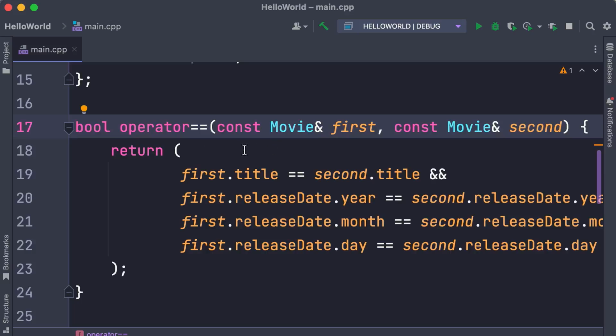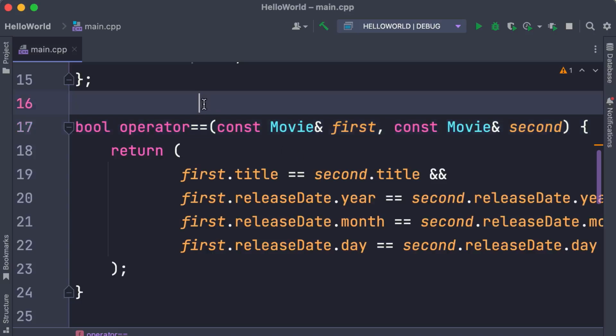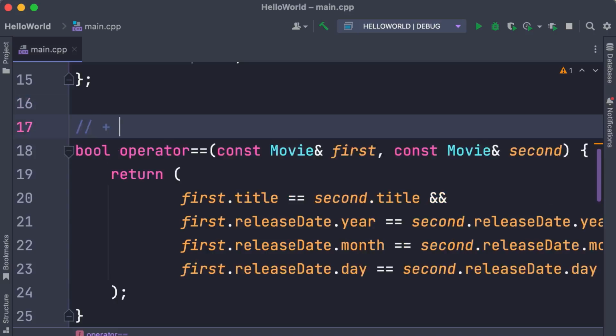Now, with this implementation, it's obvious that we have overloaded the equality operator because this is a new implementation that takes two movie objects instead of, let's say, two integers or two floats, okay? Now, using this technique, we can overload any operators in C++. For example, we can implement the addition operator to add two movies together. It doesn't really make sense here, but if we had two point objects, perhaps we could add them together to get a new point. Now, depending on the type of operator we are overloading, the signature of this function varies.